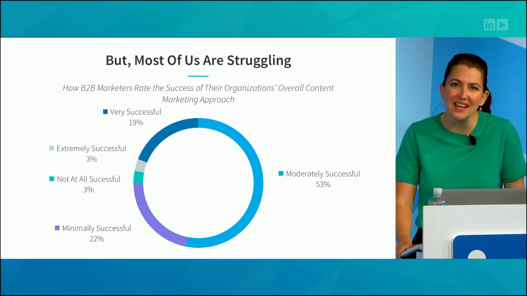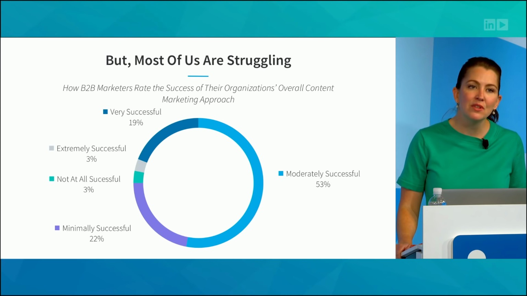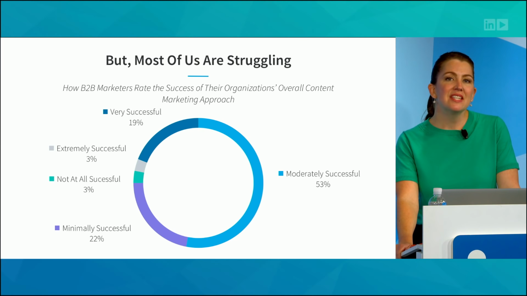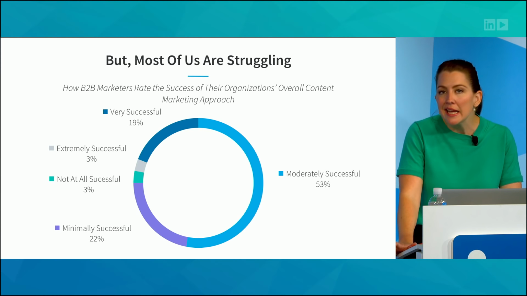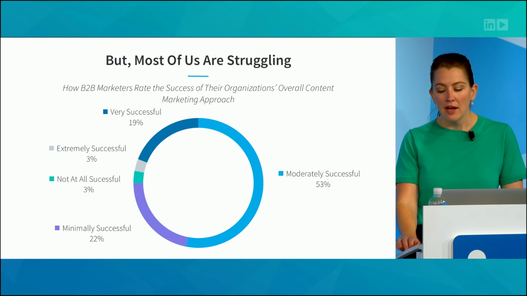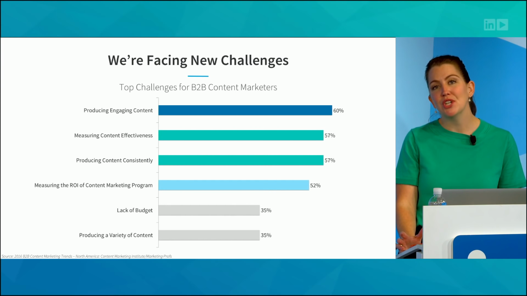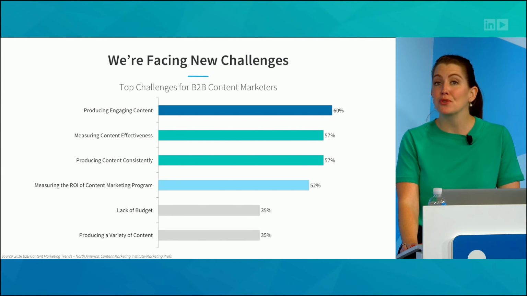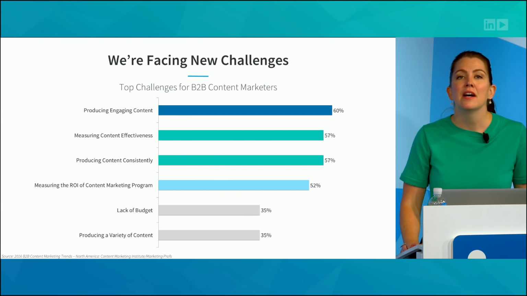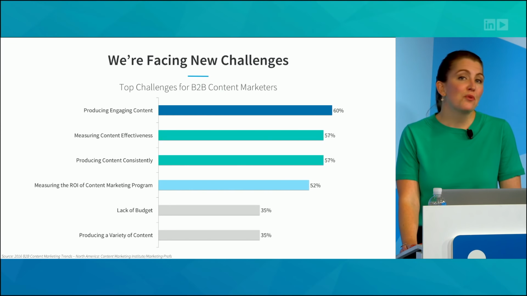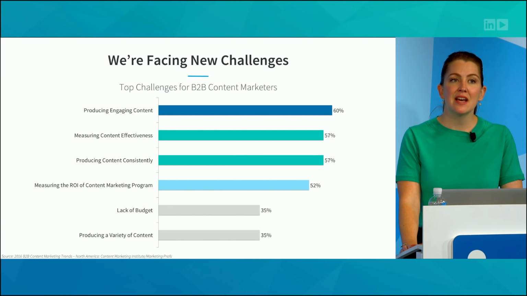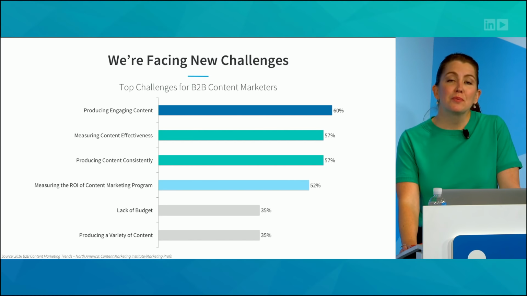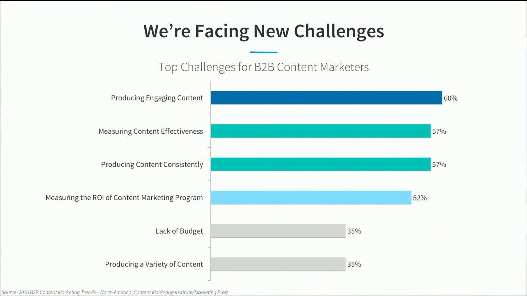Unfortunately, most of us are struggling with content marketing. Again, with the Content Marketing Institute report, we have seen that most marketers are only kind of successful with content marketing. And that's really because there's a lot of new challenges that we're facing on a regular basis. Producing engaging content is the #1 challenge that marketers face. And I think that's really true across a lot of the clients that I've worked with here at LinkedIn. But also for many of you, I'm sure. We also find that measuring content effectiveness, as well as producing content consistently, are some big challenges that marketers face today.